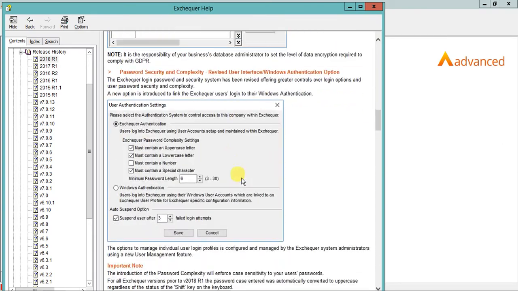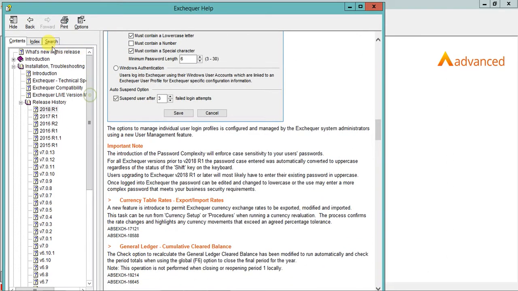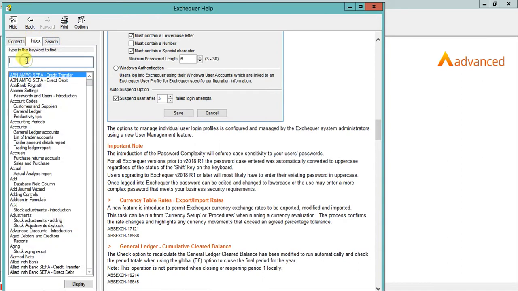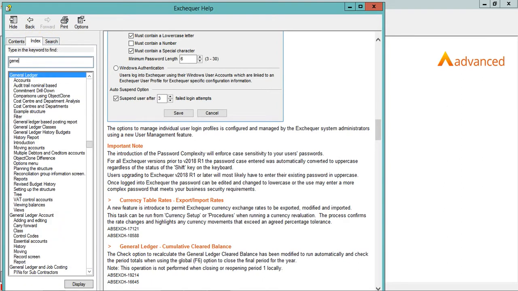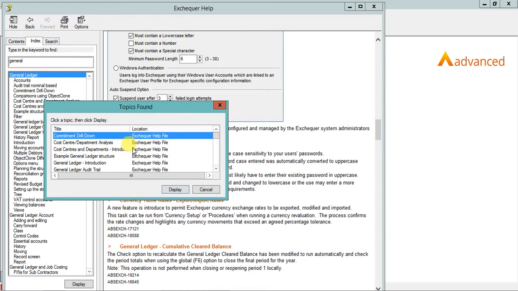So that's really useful if there's anything that you need to refer back to. You've also got the same indexing and searching as well, so if there's anything at all that you need to know about within the system, just start typing and it will take you to the relevant help topic.